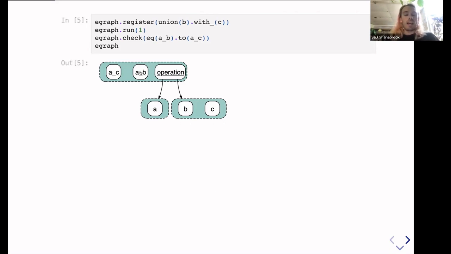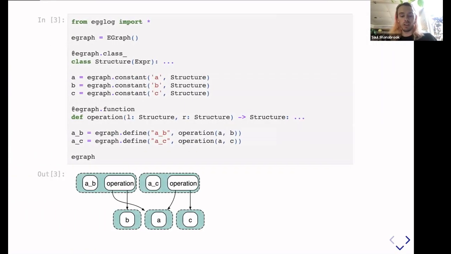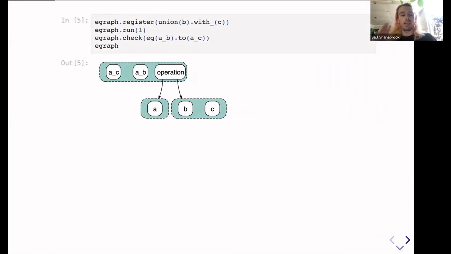And we see AC and AB are also in the same equivalence class because they're both pointing to those. And we can check. So you can go back and forth and kind of see. And so, Saul, in this, it's not that you're taking the same system and transforming B and C to become equivalent. You're considering a separate system where B and C are equivalent in the second case versus the first case? So we're transforming it at runtime.